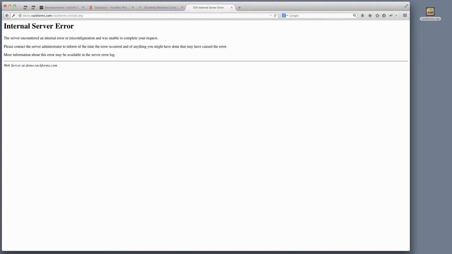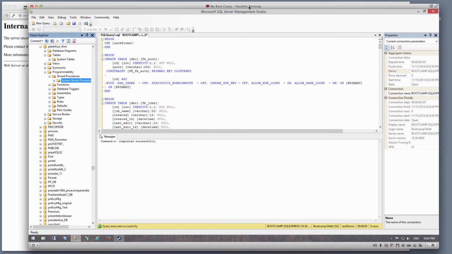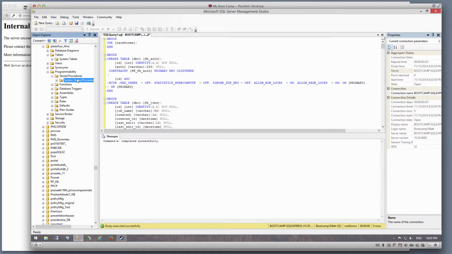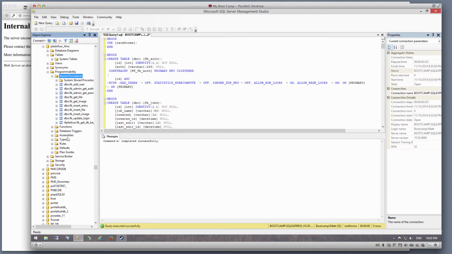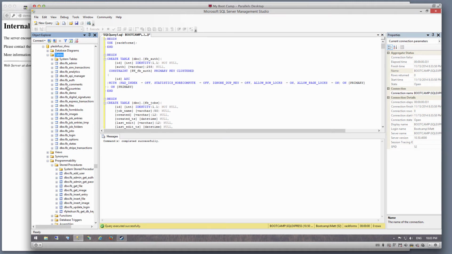error. So what I'm actually going to do now is I'm going to drag my SQL Server Management Studio open, and I'm actually going to hit under Stored Procedures, Refresh, and under Tables, Refresh as well. You can actually see here that where these were once empty, the installer actually went ahead and created all these tables for us right here. So the installer's process actually worked fine here.